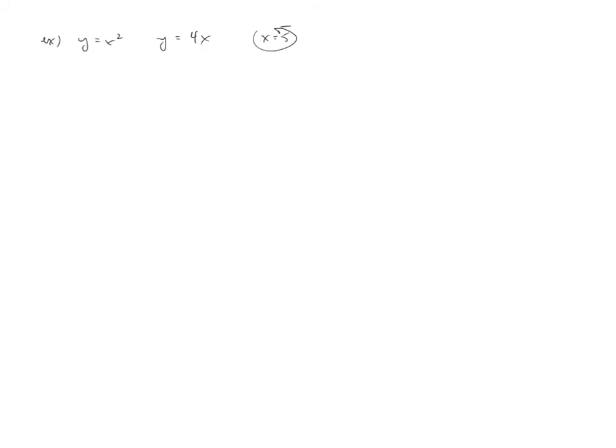So our picture is going to look something like this to start, where we have our parabola looking like this, and our line looking something like that. So our region will be this guy right here. I'm going to erase just a little bit of this to make it not so messy. So that's the part that we want to focus in on. And we want to take that now around x equals 5. So x equals 5 would be right here.